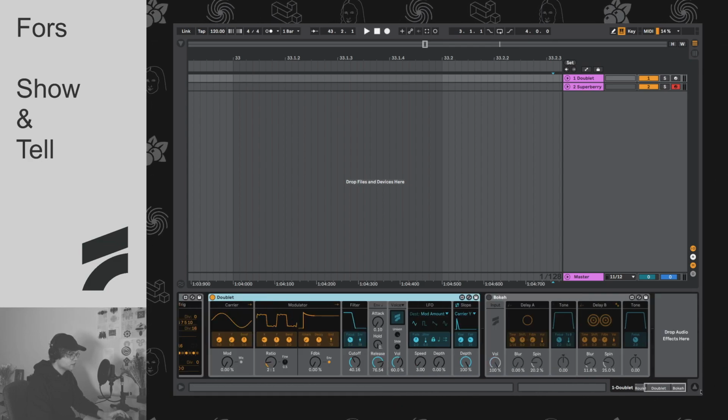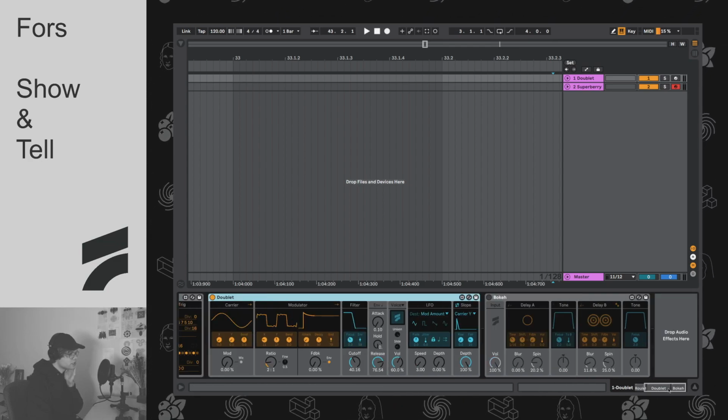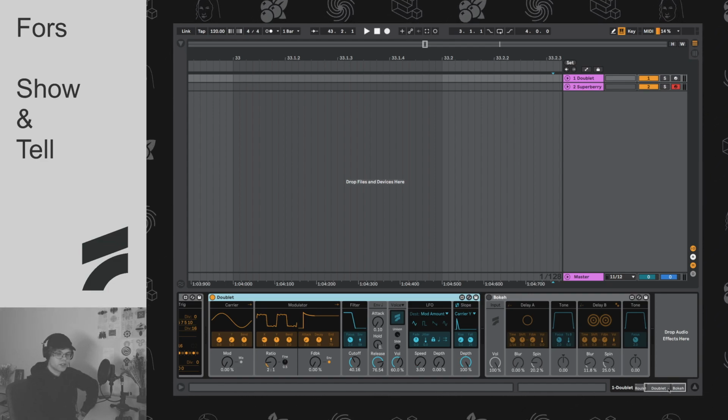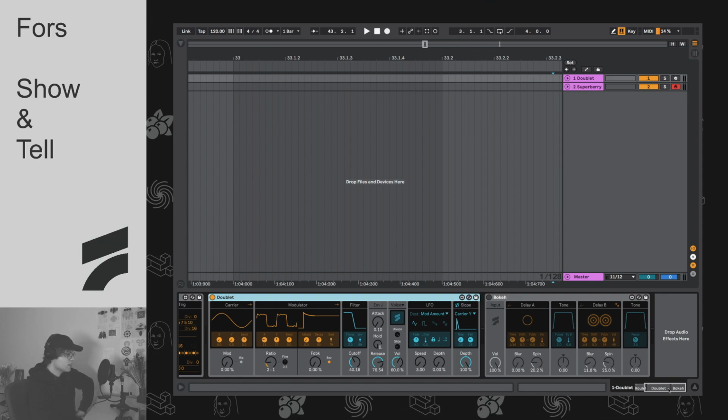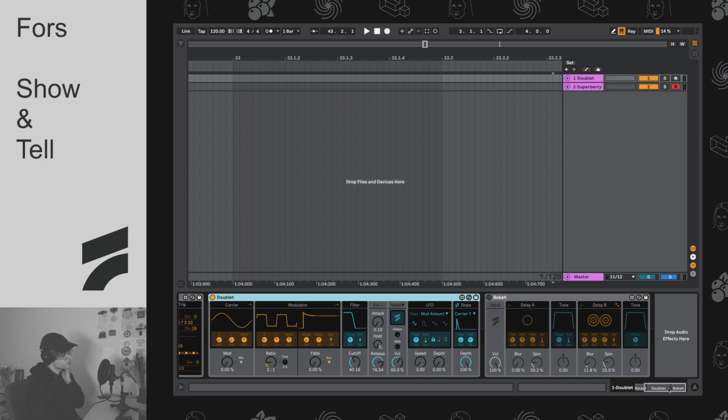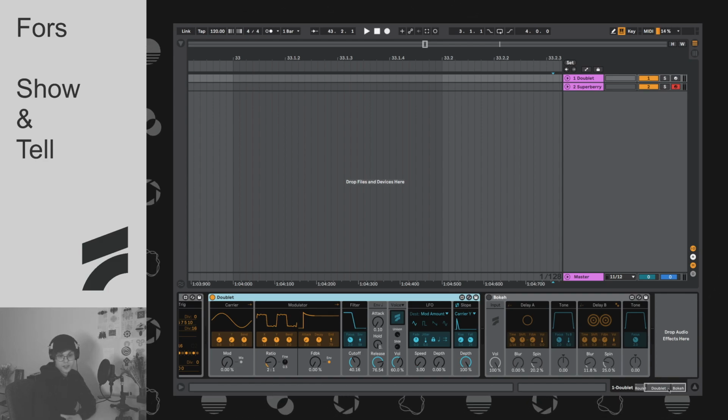That's it for the Doublet, pretty much. It's pretty straightforward as far as an FM synth goes, but it has a lot of depth to it. It's great for any kinds of sounds really, but it focuses most on melodic stuff basically.